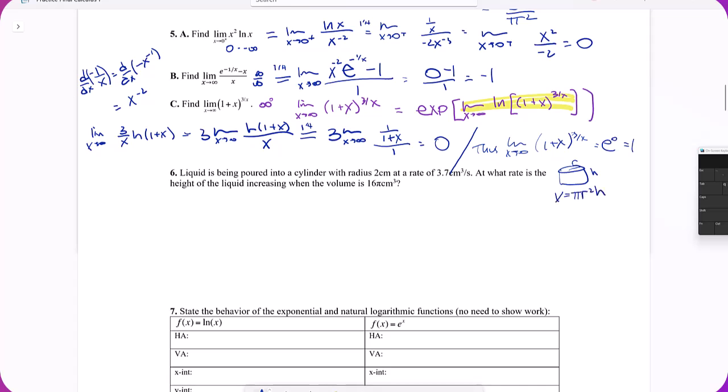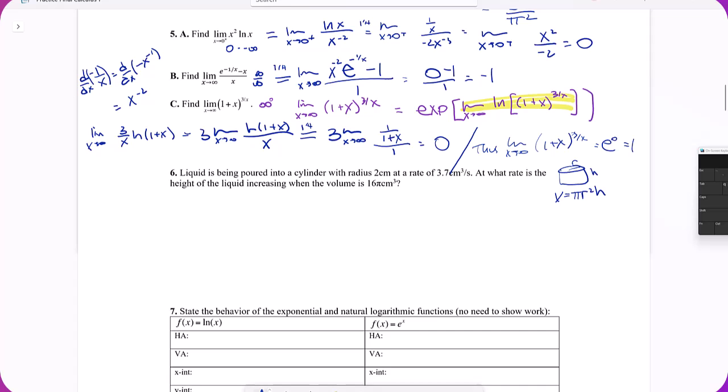So we want to know the rate at which the height is increasing when the volume is equal to that, and the volume is increasing as well. The radius is going to be staying the same for the cylinder, but the height is going to be continuing. Just imagine pouring water in a Coke can, and the radius isn't increasing, but the height of the water is as the volume increases. So height is a function of time, right? Whereas radius is not.